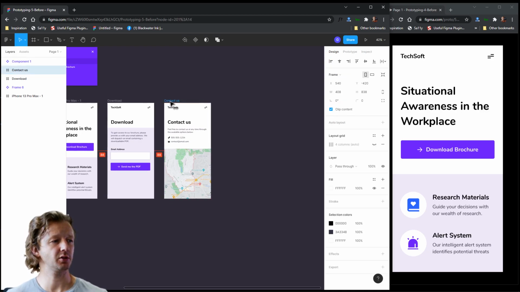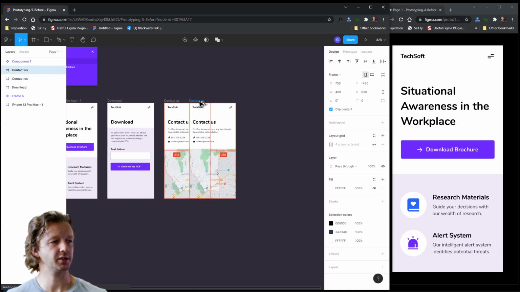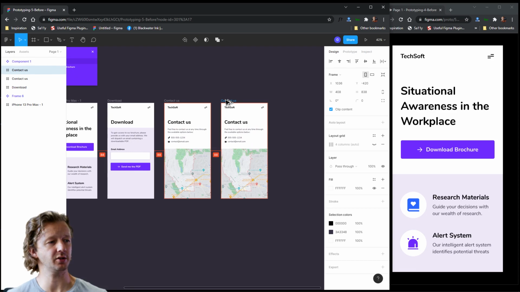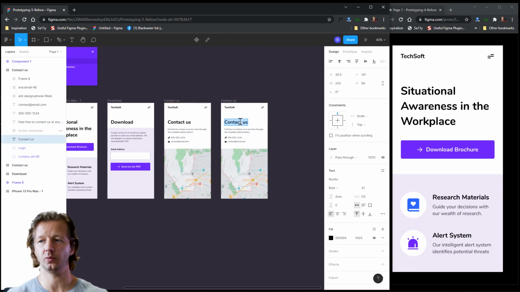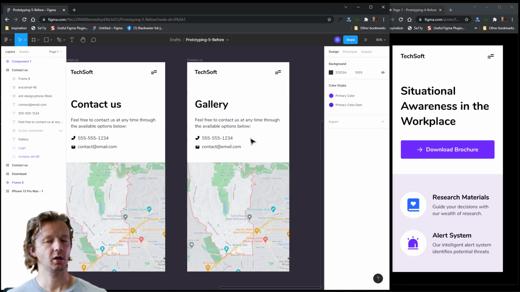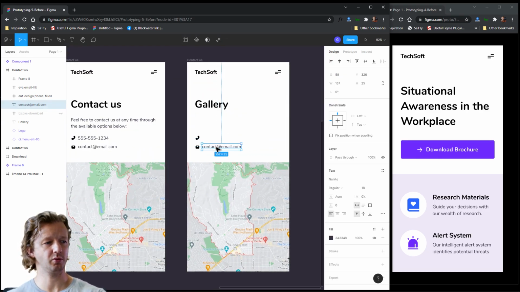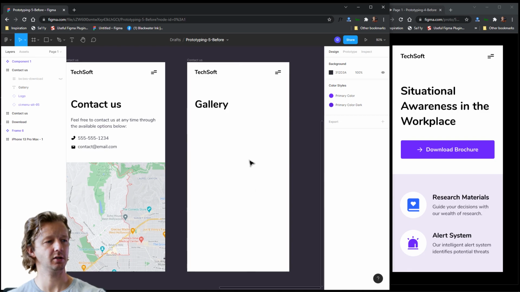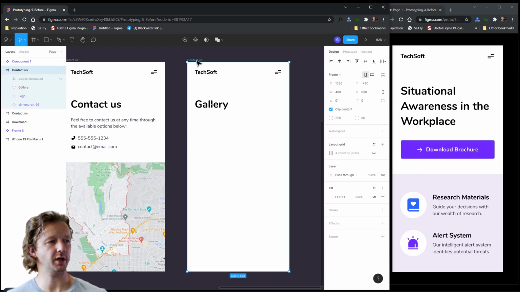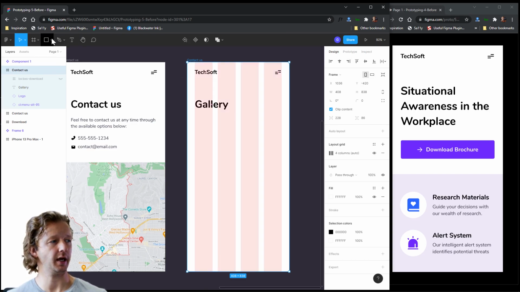So what we'll do is, let's just move this over here in line with the previous, and Alt drag and just move this right here. And we will give this the simple title of gallery. For a gallery, it's going to be very simple, no type outside of just the headline. And we're going to use the rectangle tool. And again, if you wish, hit V to go back to the selection tool, and hit R, or just click up there.